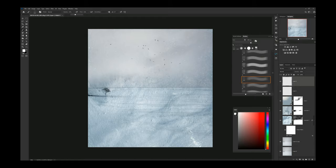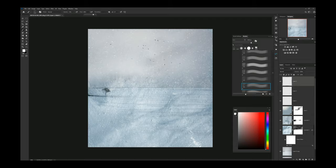So then what you do is increase it again. So in the 50s this time, and then do it again. There you go, and then add another new layer, choose a different snow, increase your opacity and your flow again. These are bigger as well, so obviously these are going to be whiter because they're coming closer to you.